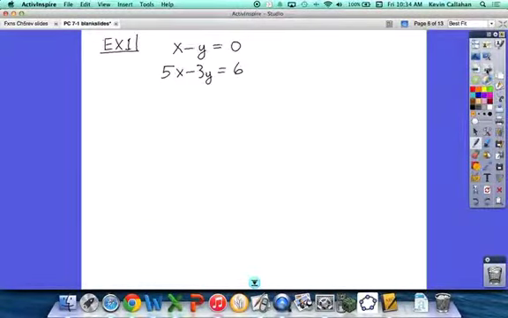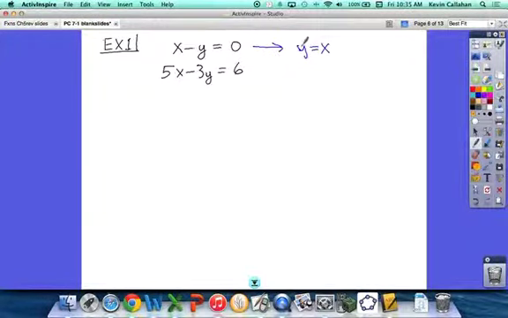Okay. So for example, here's a system of equations, 2 variables, following the steps. What's the first thing I should do? Solve one equation for one variable. It doesn't matter which one. Which equation looks like the obvious choice here? Probably the top one, right? If you solve for x or y in the other one, there would be a little more calculating to do. So for the first step, we're going to solve that, and we have y equals x.